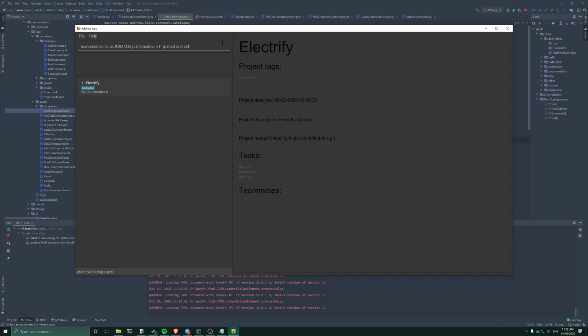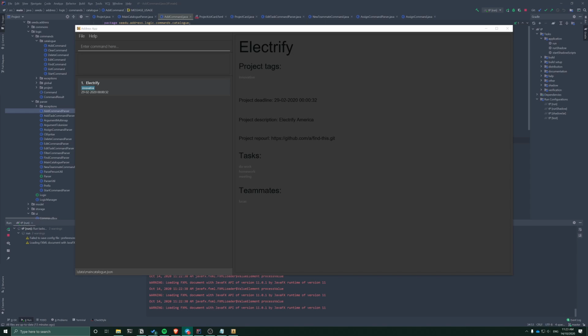So let's say I take out the phone number. Now I try, and this is an invalid command because it needs all these details to be present: name, phone, email, and address. So I go back and put the original command, and you can see Lucas got added on the right side. All the details about Lucas you can't view now, but they are saved, and we'll be able to view them in a later iteration. For now, we just want all this to come out right. So Lucas appears there as one of the teammates, and you can see the tasks above.